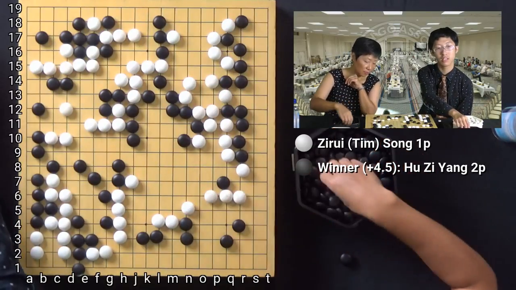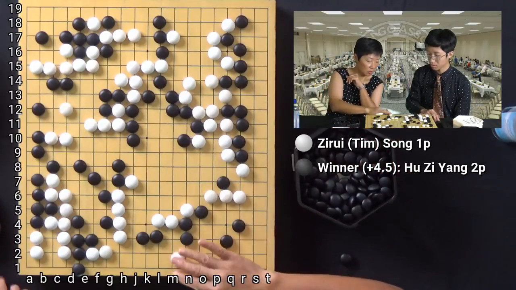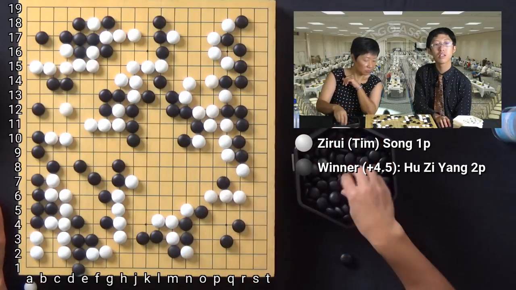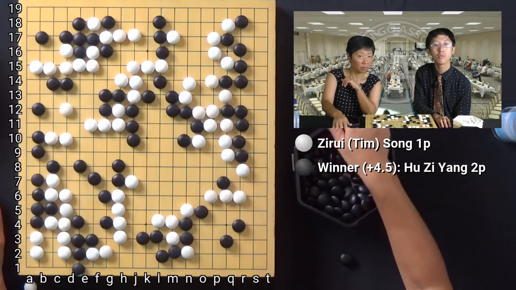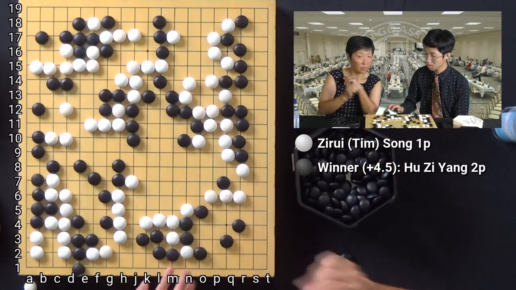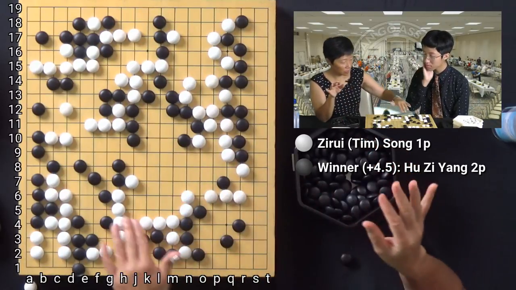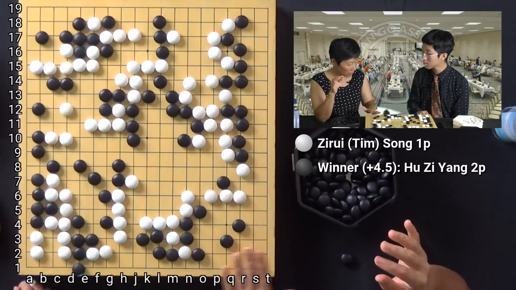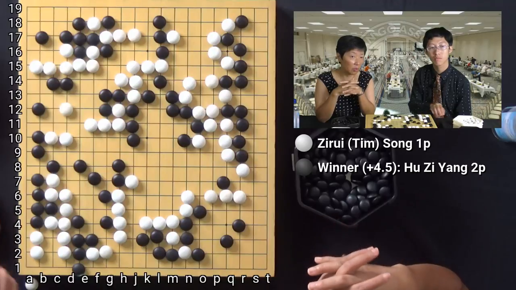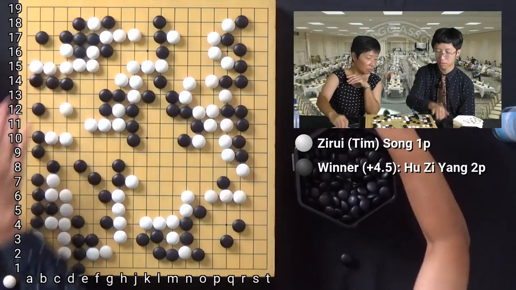So white hanes. So white pushes. Walks. Cuts. And next. Capture. So. And white extend. So now everyone is safe. So white is safe to connect, and black keeps the territory, and black connecting the both groups. So now we'll really get back to the end game. So now it's just a matter of who has more points, right?